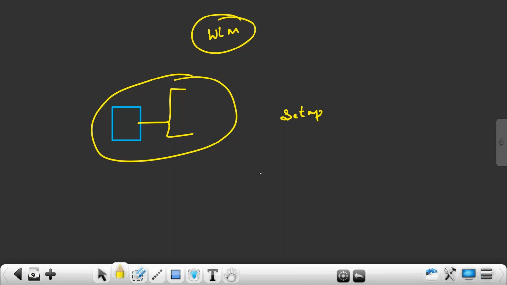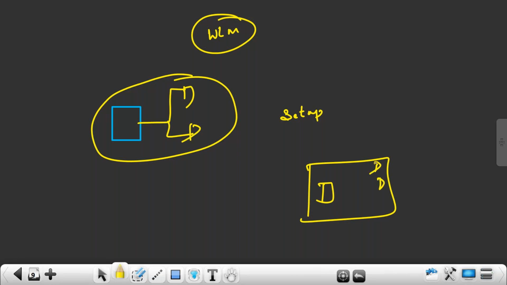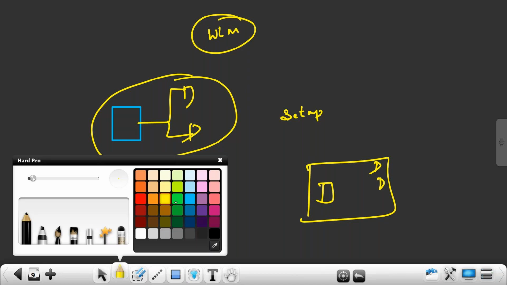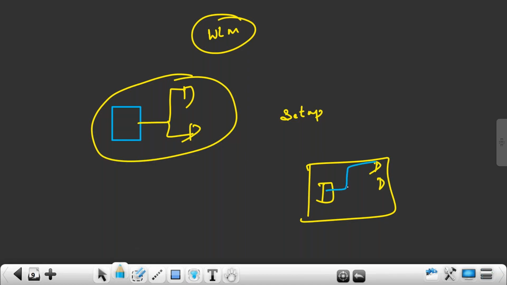But in reality, inside the core area, if these two cells are placed very far away, what is the net length between them? The net length is very huge, right? I have more net length compared to what I got in logical synthesis. Because logical synthesis doesn't know where cells are placed, my tool estimates from previous experiments. It estimates the net length using the wire load model. That is not accurate. That is just an estimation. The actual net length I will get only after placing the cells.